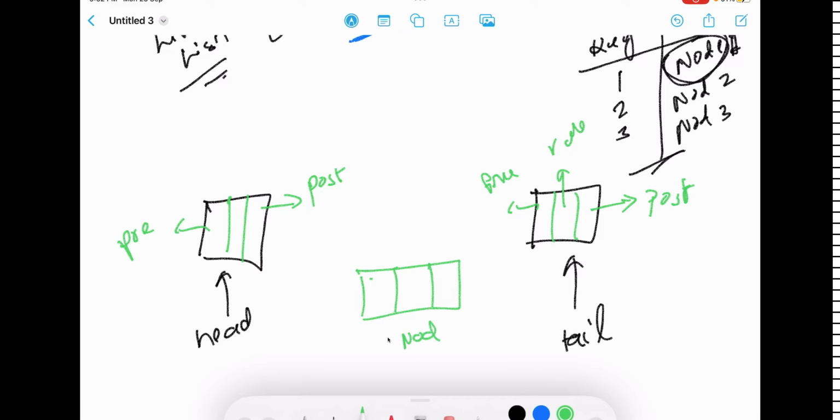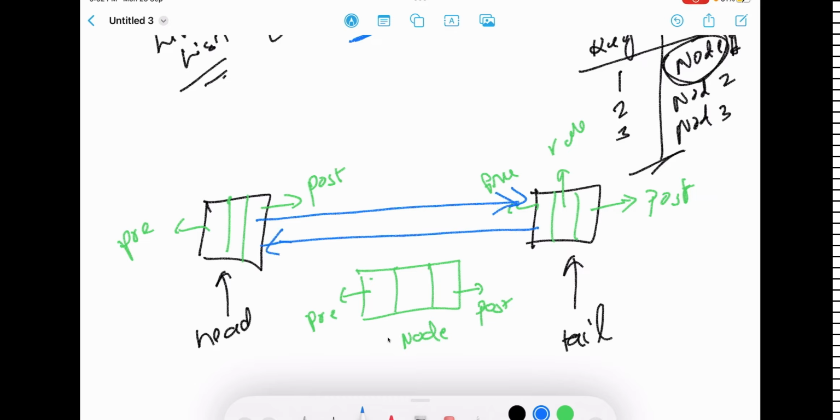Similarly, the node which you are going to add will also have the post and the pre value. For the initialization state, when we start creating the doubly linked list, we only have the head and the tail. We point the post of the head to the tail, and the pre of the tail to the head. That's how we create the doubly linked list.